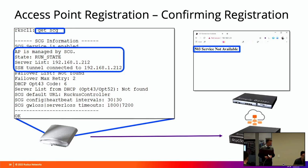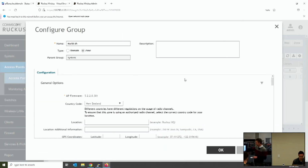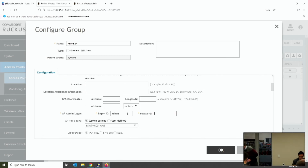Could you maybe show us where that is real quick? At the zone level, if we edit the zone and scroll down a little bit, we come across a login ID. This is the AP admin logon, so every AP zone will have a different set of credentials. I think, honestly, there is a standard one that N4L use. Yeah, they won't tell you. But what you can do is change it. You actually have full permission to change it.